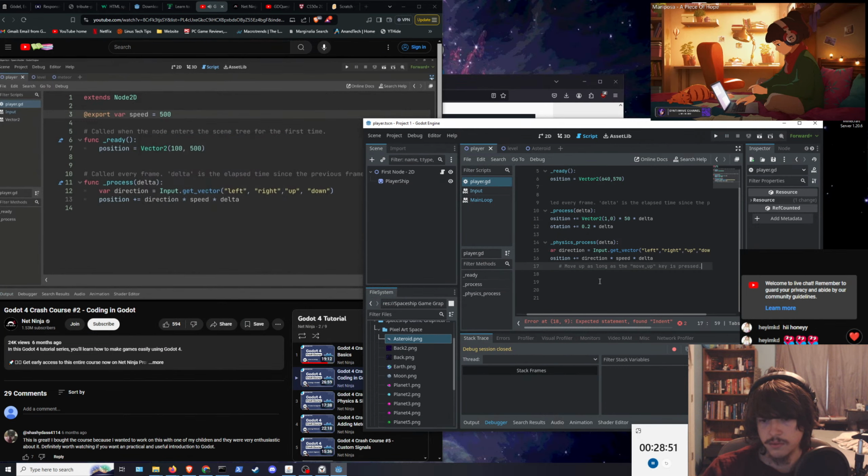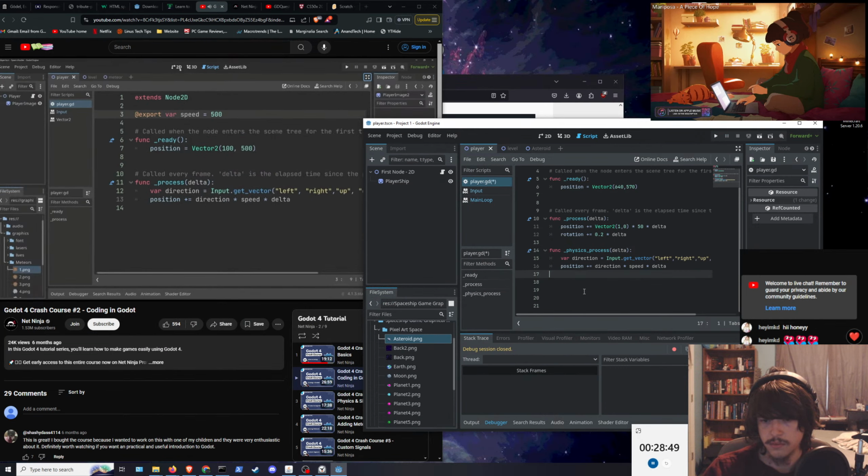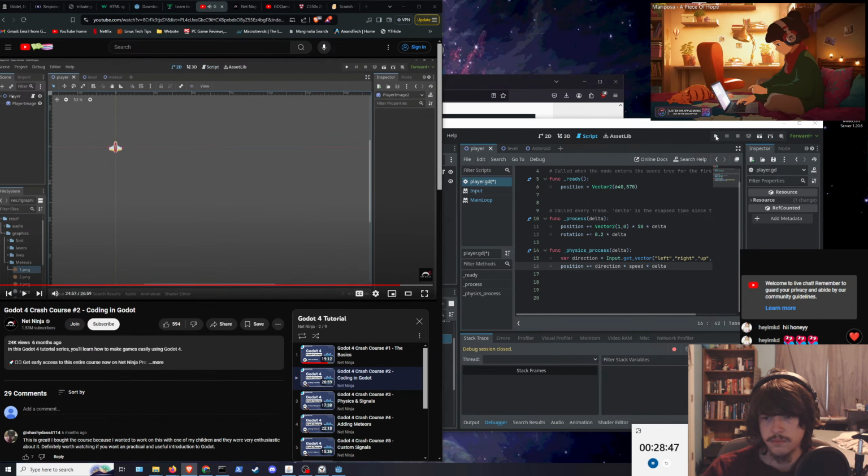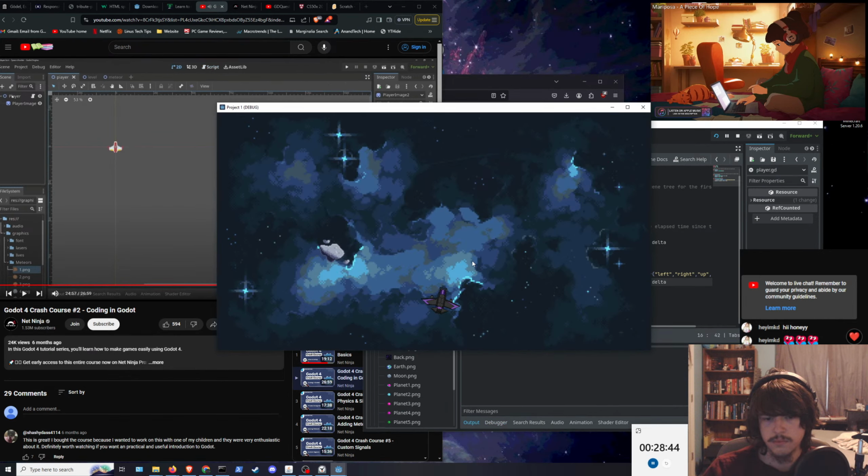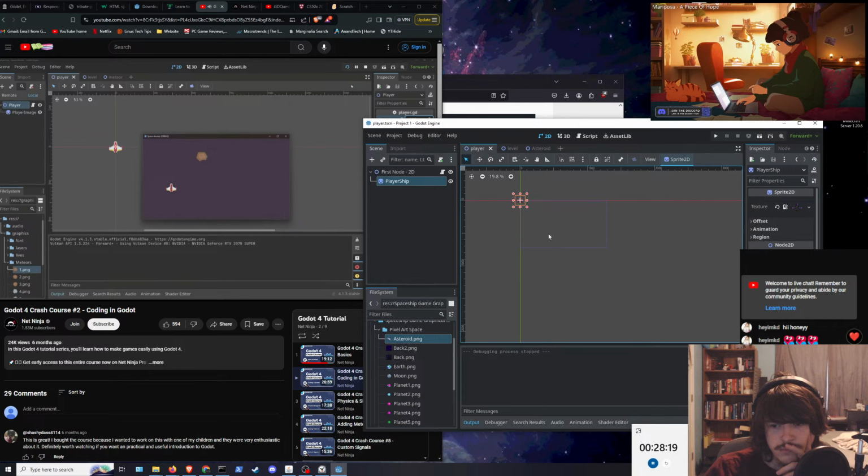However, what it does do, if I minimize the code again and go to the 2D scene, and select the player, we now have another attribute inside of the inspector. 500 by default, but I can change this to 200, run the game again, and now the ship is going to move significantly.